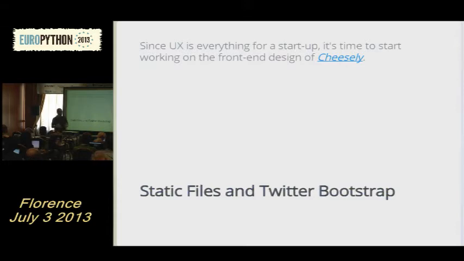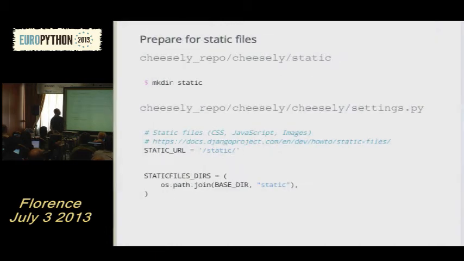And we found this great little framework called Twitter Bootstrap. And I'm being a little bit sarcastic there. I mean, it's great, but it's not distinctive. What I want you to do is go to, oops, this is a mistake. This does not exist yet, the static. Go to Cheesely_repo, Cheesely in your terminal, and type mkdir static, or for our friendly Windows users, just md static. And ignore this, because it's going to exist once you do that.